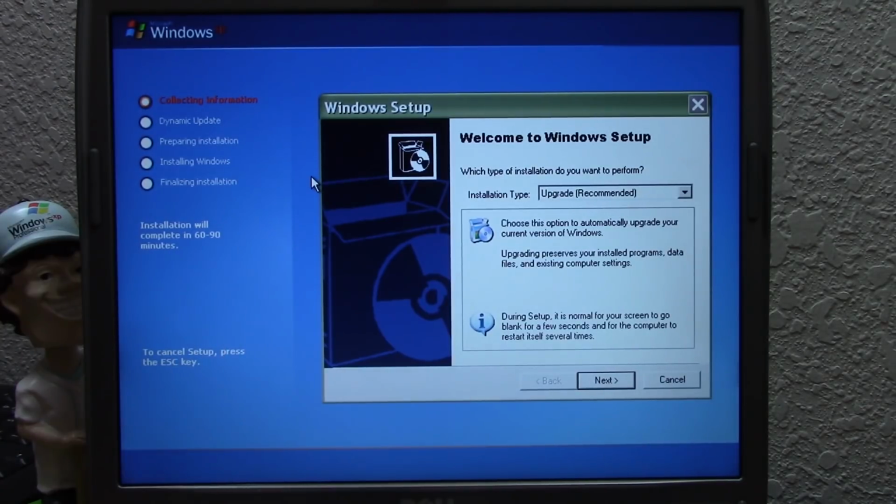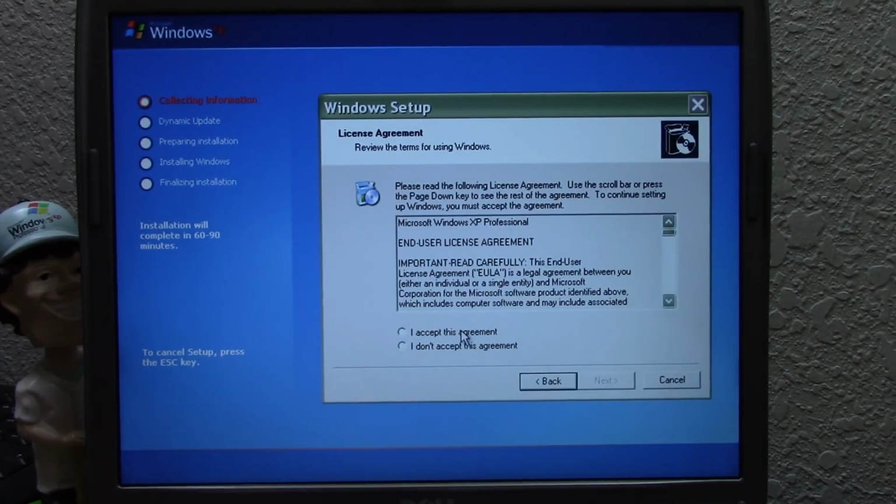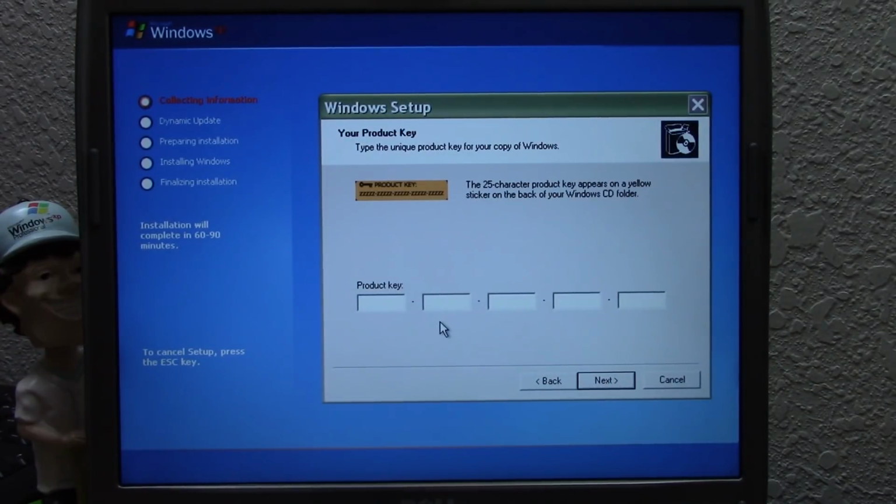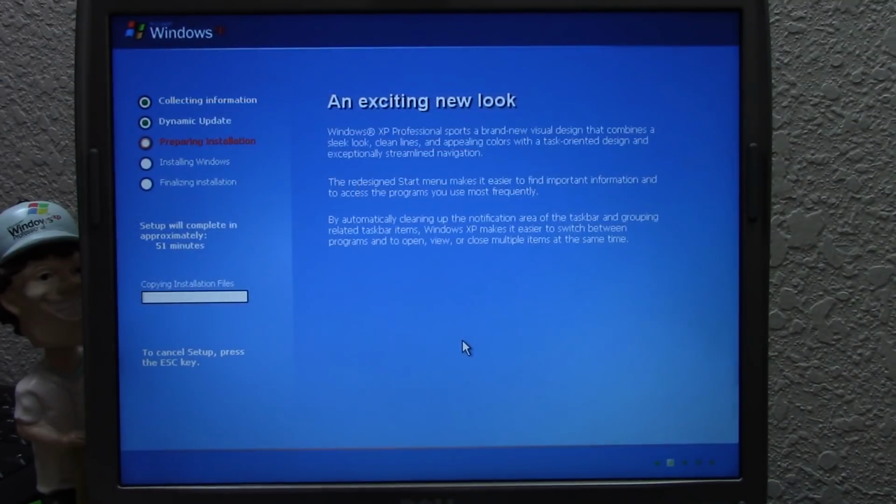That's 4 out of 5 builds, but I shouldn't say that yet because we're going to see if we can actually get through the XP RTM upgrade process. So we're just going to press next here, and we're going to have to accept the license agreement, which is not 180 days only this time, it's the regular license agreement, and we're going to put in the product key, and there we go. We're off to the races once again with the official RTM final release of Windows XP Professional. So let's see if this upgrade is successful.